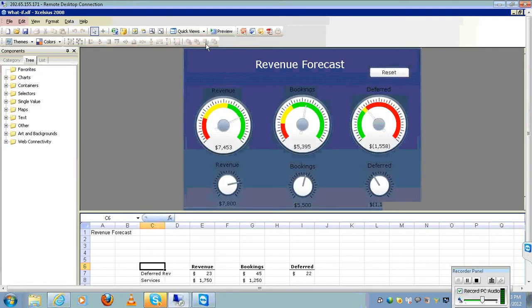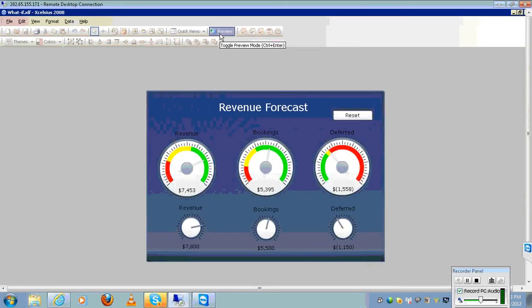Show my workspace. See the output of this dashboard. Click on the preview. The above, those are generally called spirometers, but here we are calling them gauge representation. And at the bottom, we have the dials. In the dial, I am going to change the needle. What is happening in the gauge? The color is changing. Am I right?